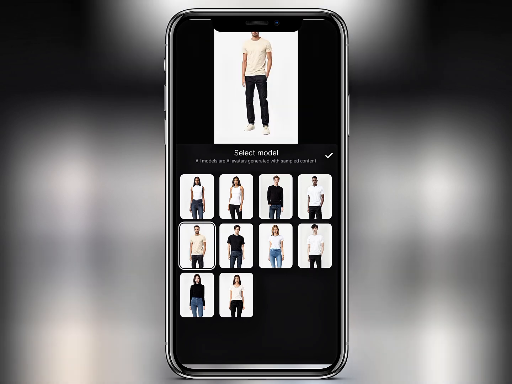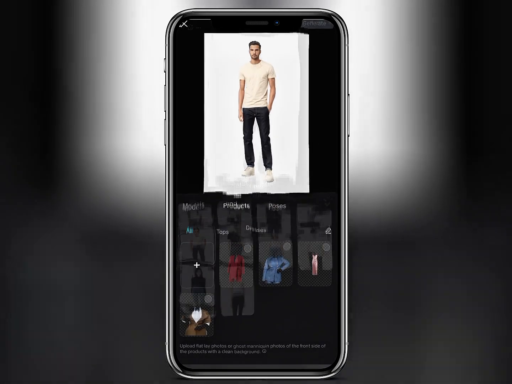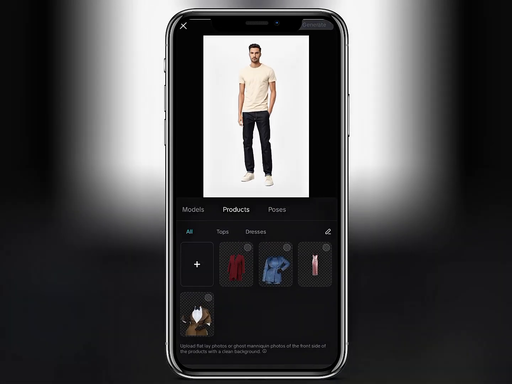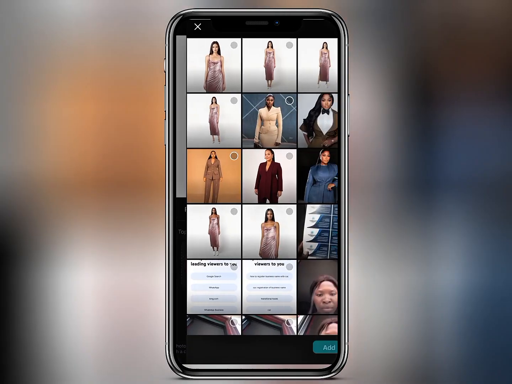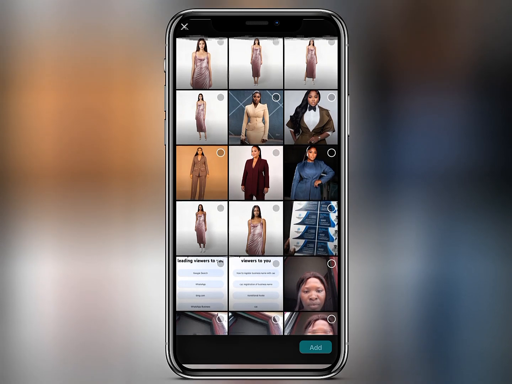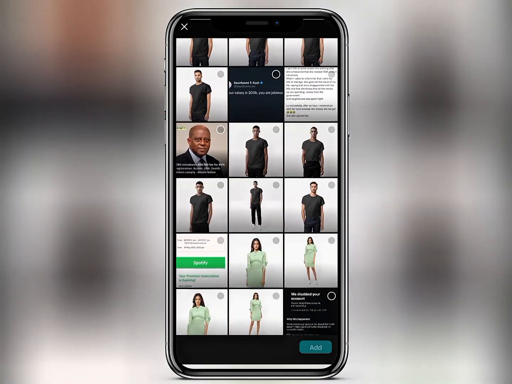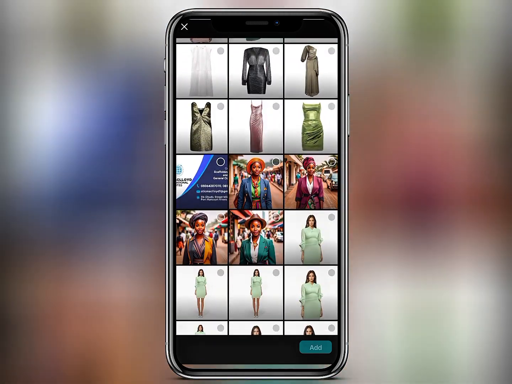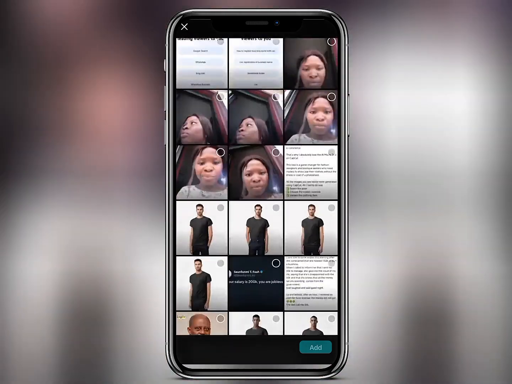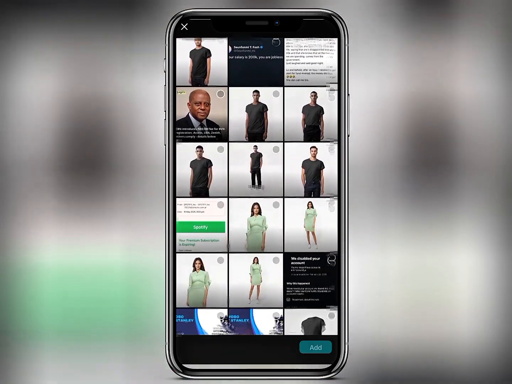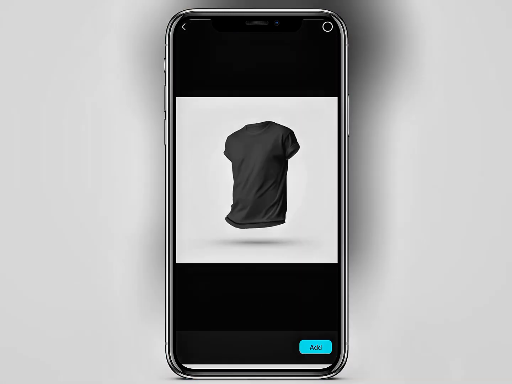I'm going to click OK. So I'm going to bring in my product, that is the picture of the outfit I want it to put on, right? So let's go and see. So I downloaded a t-shirt, okay, so you can see the t-shirt here. So I'm going to say add.